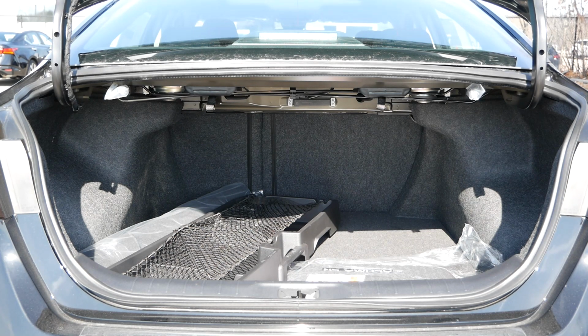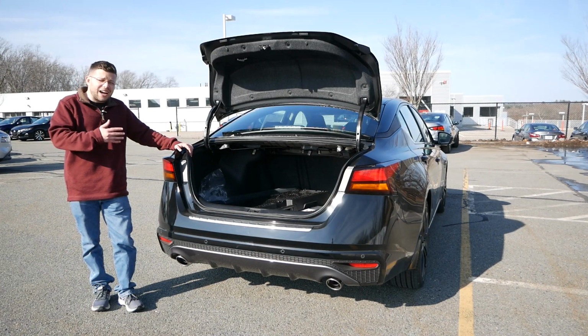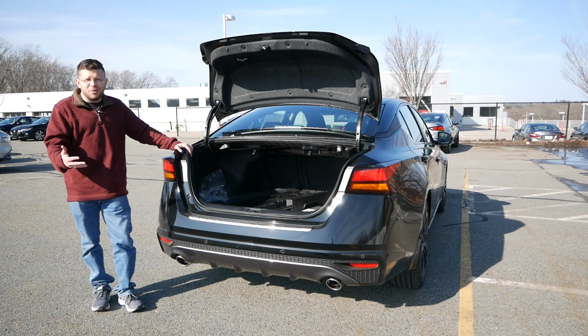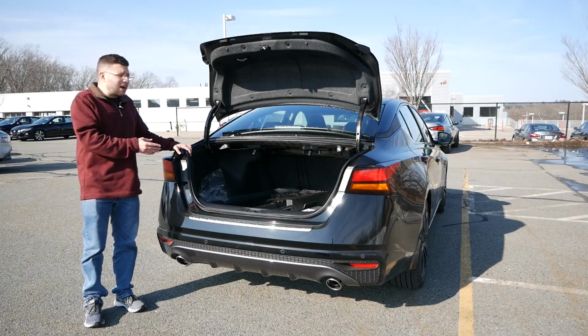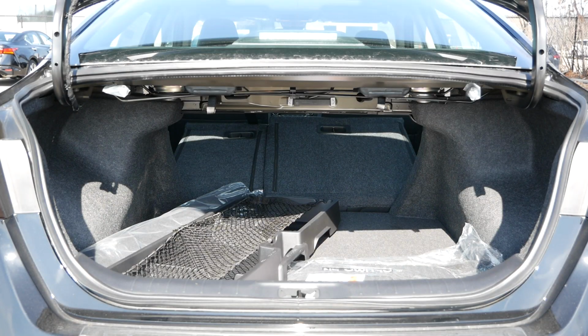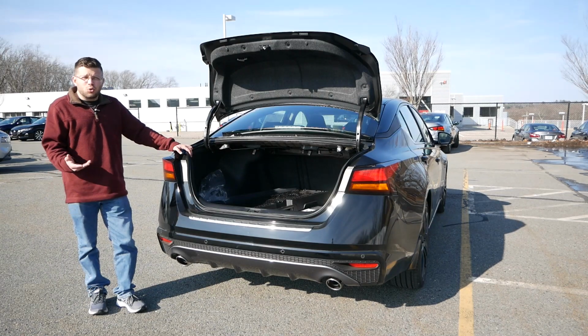Now, I understand that this is not the perfect replacement for a crossover, but if you are looking to downsize and you don't have a big family and it's just you and possibly a significant other, I think this is still a perfect daily driver. Then with the second row seats folded, you're looking at right around 43 cubic feet of room. So once again, it's still a great all-around practical car where it is efficient, it does provide a good amount of interior space, and the cargo room is pretty great for a sedan in 2022.